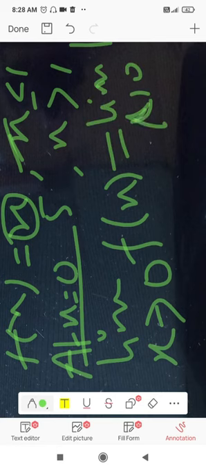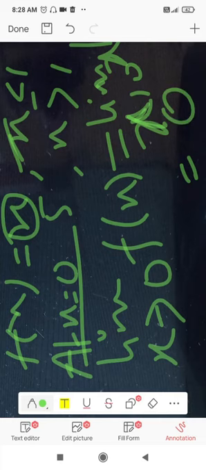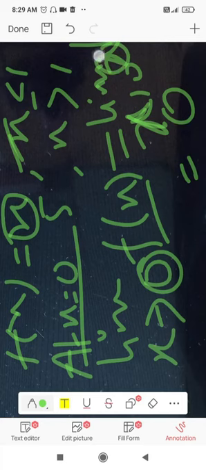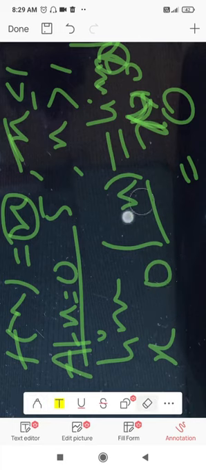Then limit x tends to 0, f(x) means x here. Okay? Then you put x equal to 0 in the function, it will give us 0. So the limit is 0. Here f(x) will be equal to x because both the left-hand limit and right-hand limit at the point 0 give us the same function x. So here it is x, and if we put x equal to 0, then it will give us 0. That means the limit is 0.